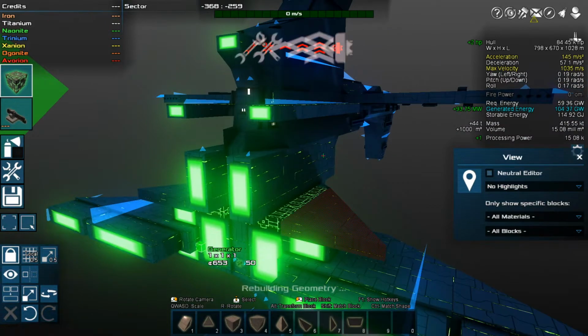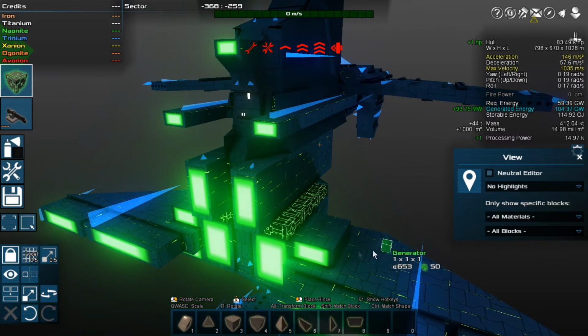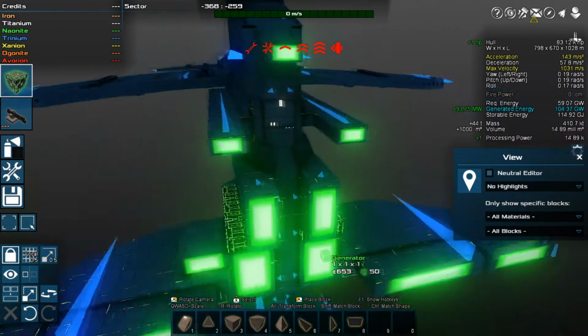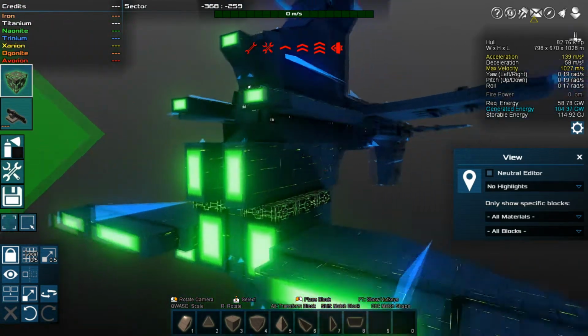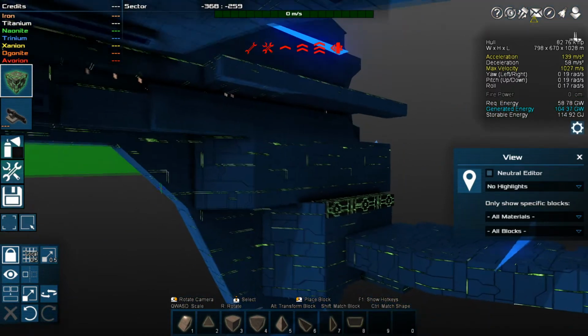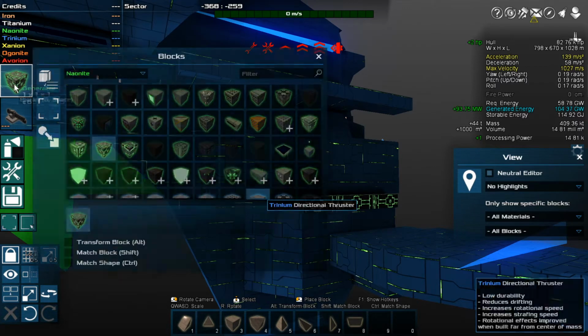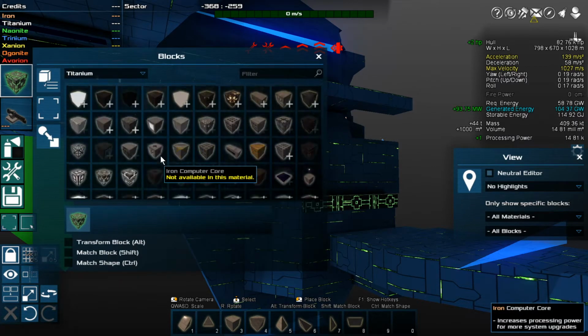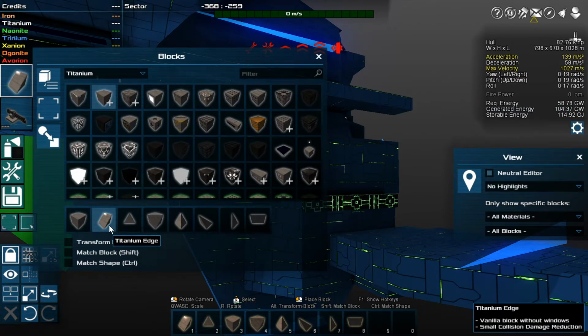So we're going to restyle this block, because those are the very first ones we put on, so they're not necessarily going to be in the style that we want. And we're going to get rid of these engines. We'll put some other engines somewhere else in a little bit, because the ship is going to have more mass too. So obviously we're going to need more of everything, but I think engines is one of the things that we don't necessarily need a zillion more of. But we're going to put in some more generators, and then we also need to get some titanium, blank hull, and we're going to do this.